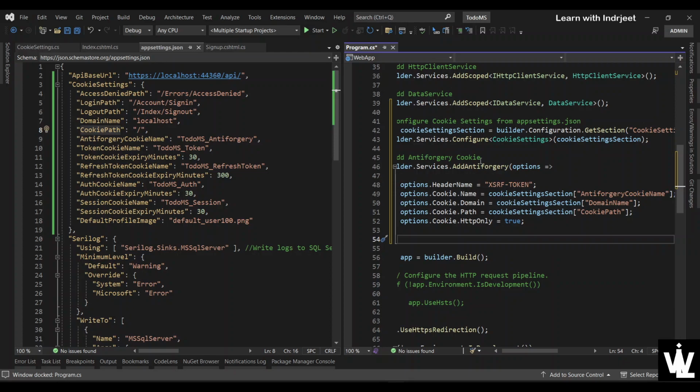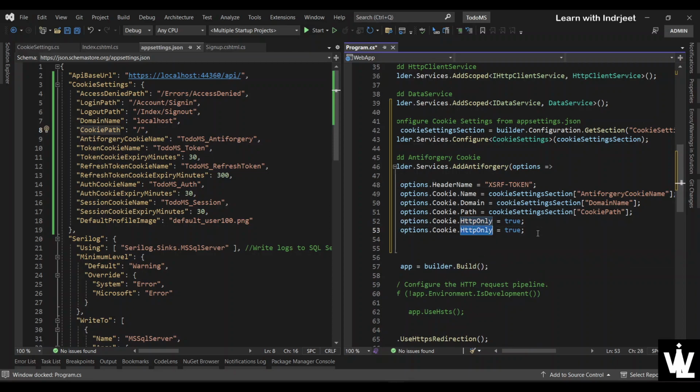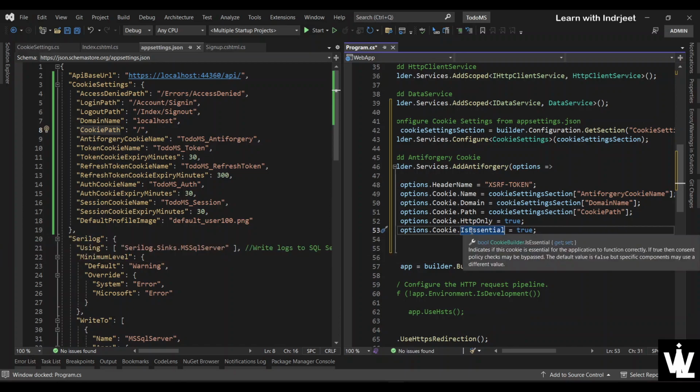So we don't want the anti-forgery cookie to be accessible from client-side scripts. Next is essential. Indicates if the cookie is essential for the application to function correctly. If true, then consent policy checks may be bypassed. The default value is false. Okay, so we have set it to true.